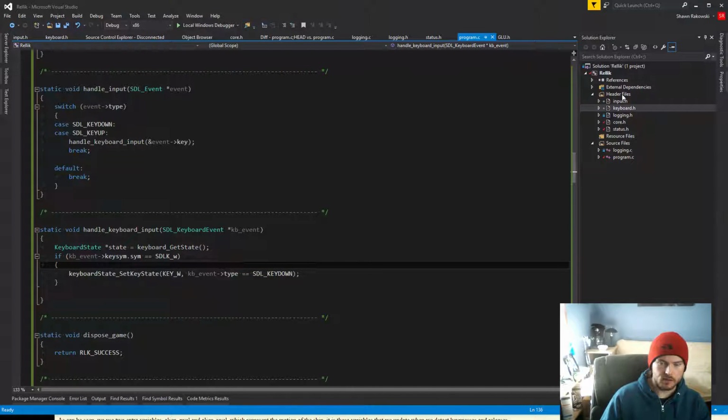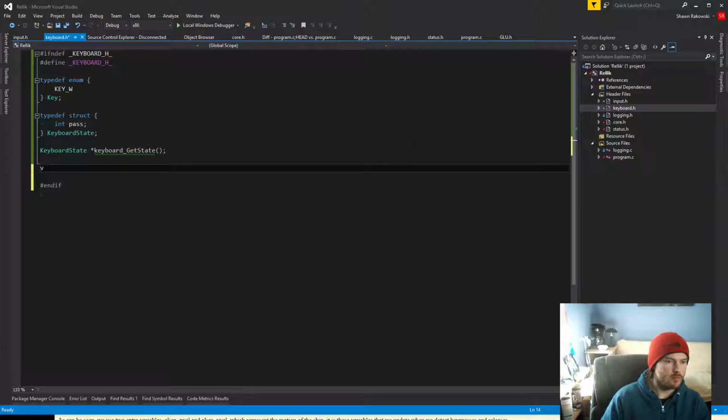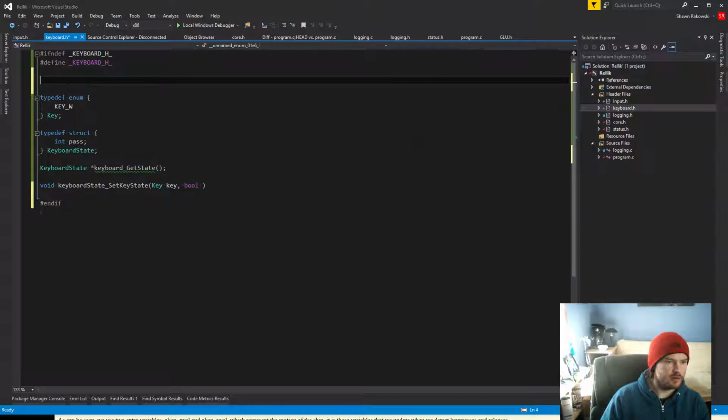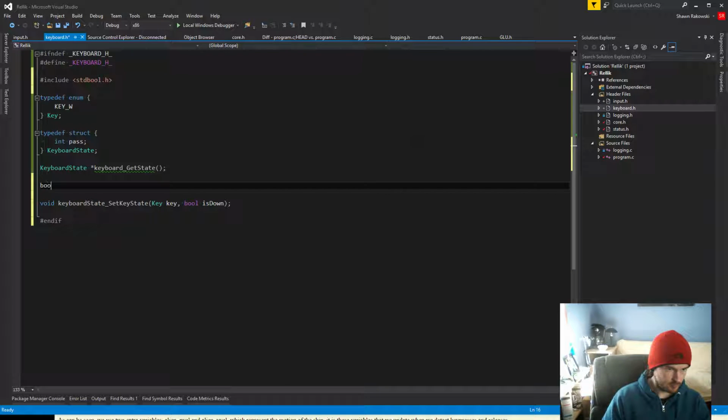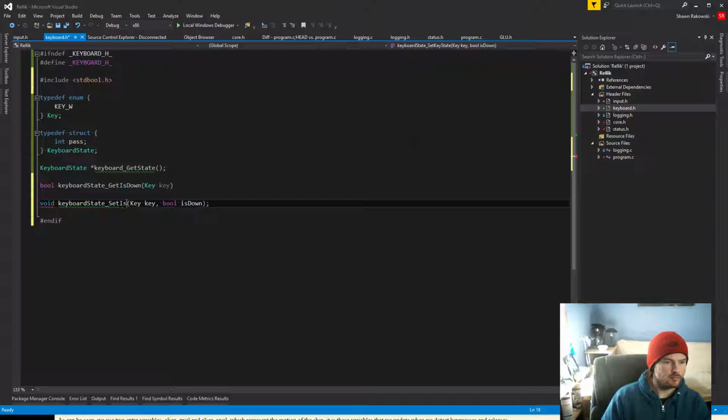So if we went something like keyboard state, set key state, key, and then we'll show them to include keyboard H. That's not just that, it should be set, get is down. Something like that.